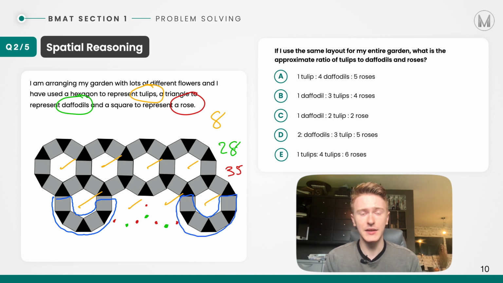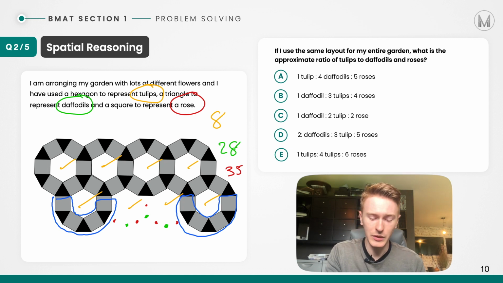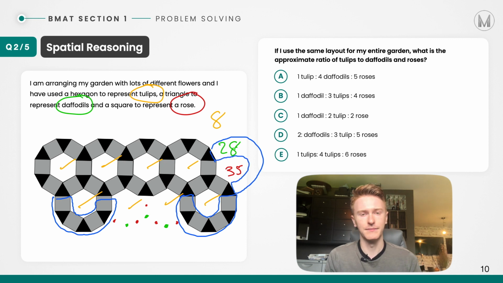That is the repeating motif. And as the pattern continues, this C shape will continue to add on to the pattern to extend it in each direction. You can see almost that we would get a potential C shape here as well as we add on the next pattern. So actually, if we add up the things within that C shape, we would find the ratio of shapes involved. In this case, we would have 1 hexagon, 4 squares, and 3 triangles. And that actually is the exact ratio in answer option B, which makes that one our correct answer here.